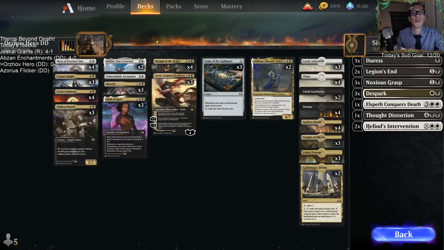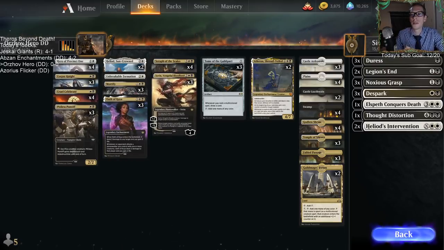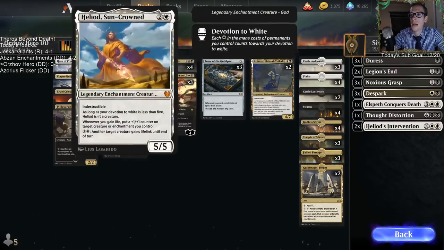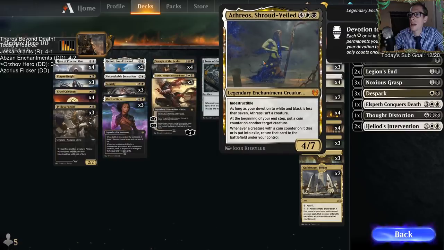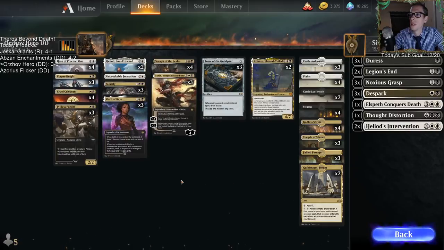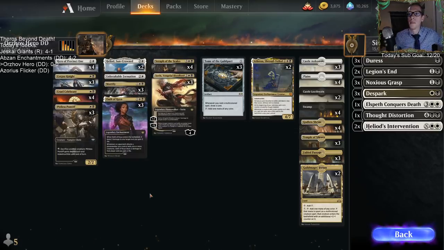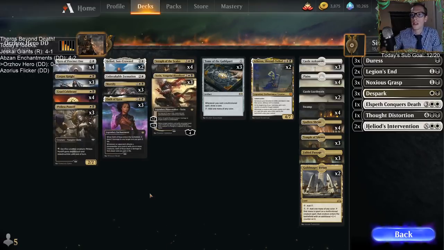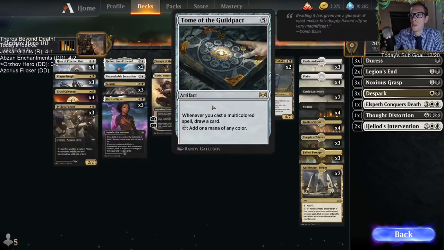You may remember this deck that we played just a little bit before Theros was released, and now it's updated with a couple of sweet Theros cards. We have Heliod Suncrowned and Athreos Shroud Veil over in the main deck with some more sideboard stuff over here. If you remember us playing this last time, I was really impressed with it. It felt even better than I thought that it would, and it was really enjoyable to play.